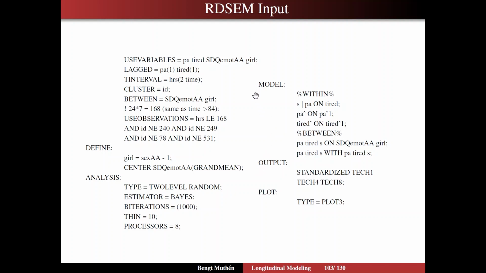And the only difference comes in here. We have a random slope, PA on tired, and we allow the residuals, the hat variables, to be regressed on each other for both PA and for tired. So no ampersands here on the right hand side, but instead hat variables, residuals being involved. And then you can regress PA and tired and S on the 2 covariates and allow their residuals to be correlated on the between.